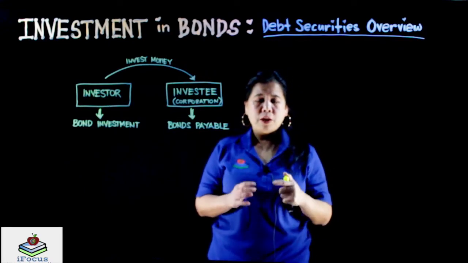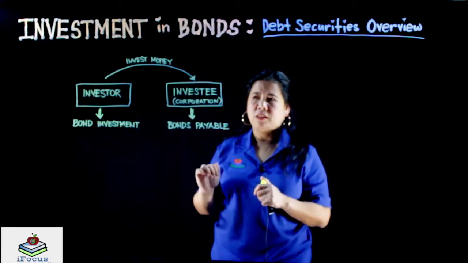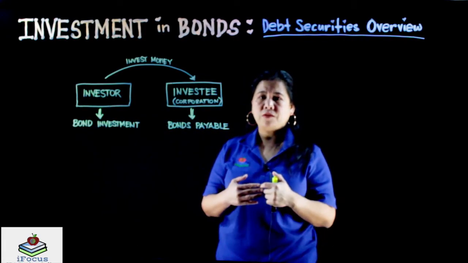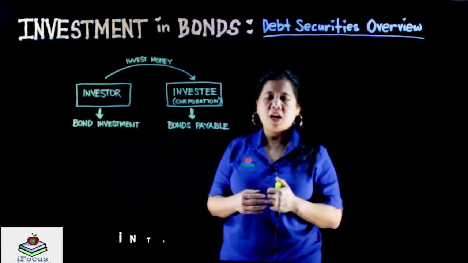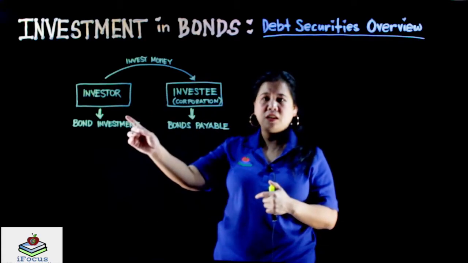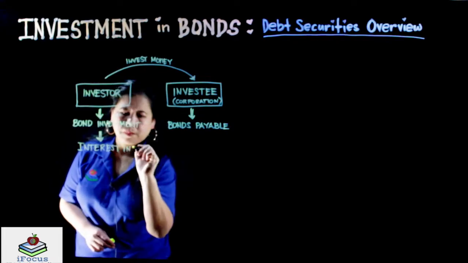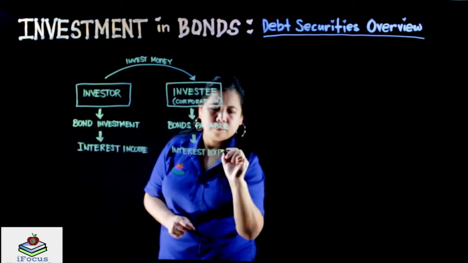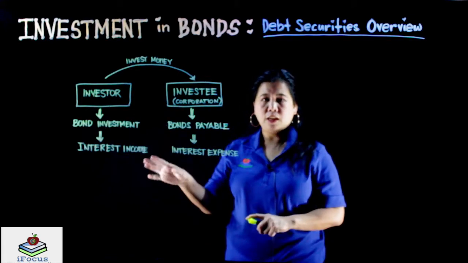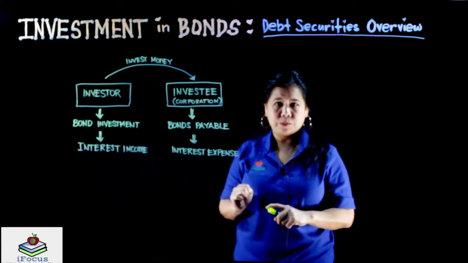Si investor, ang benefit niya dito sa pag-i-invest niya ng money niya kay investee ay interest. Nagkakaroon siya ng interest income. Si investee naman ay nag-i-incur siya ng interest expense. So, binabayaran ni investee si investor ng interest. So, yan po. Si investor nag-earn ng interest income, si investee namang nag-i-incur siya ng interest expense.